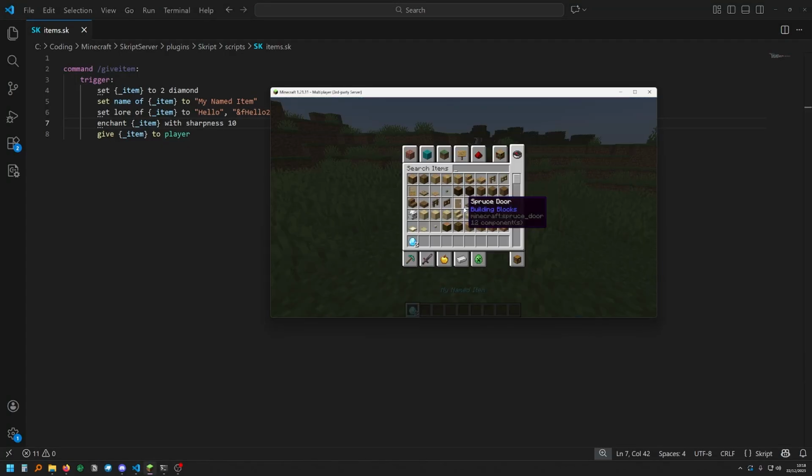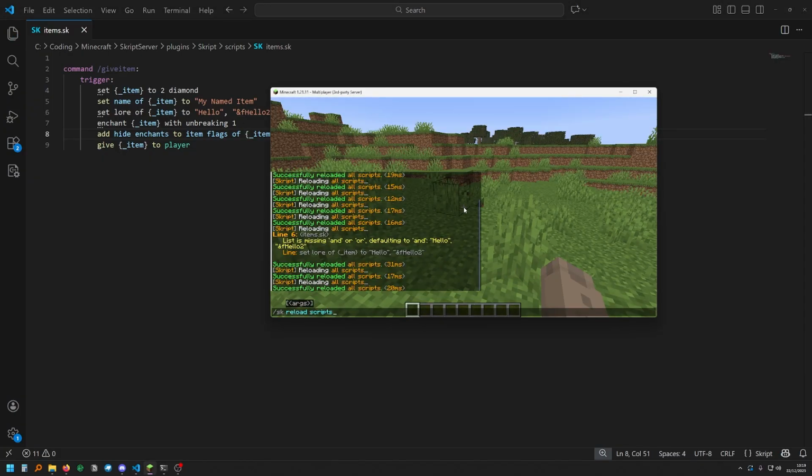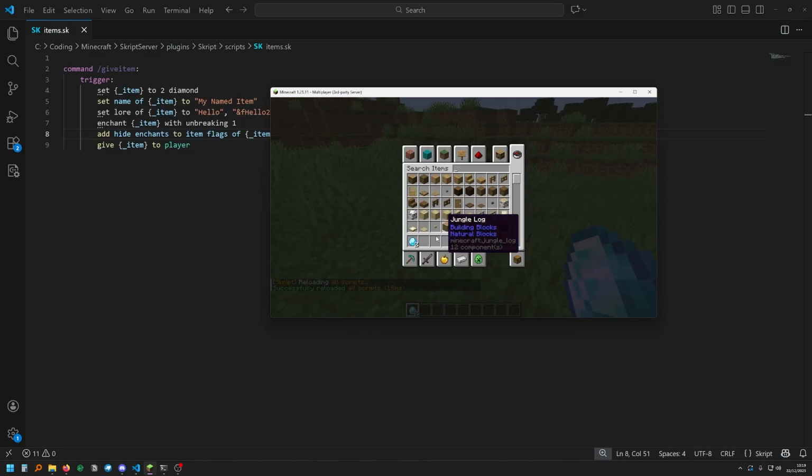If you want the glowing effect, but you don't want it to say sharpness 10, well, what you can do is, I usually do unbreaking 1, because that's an enchantment with not really much effect. And then you can do add hide enchants to item flags of item. And then it's not got the enchantment showing, but it's still glowing.